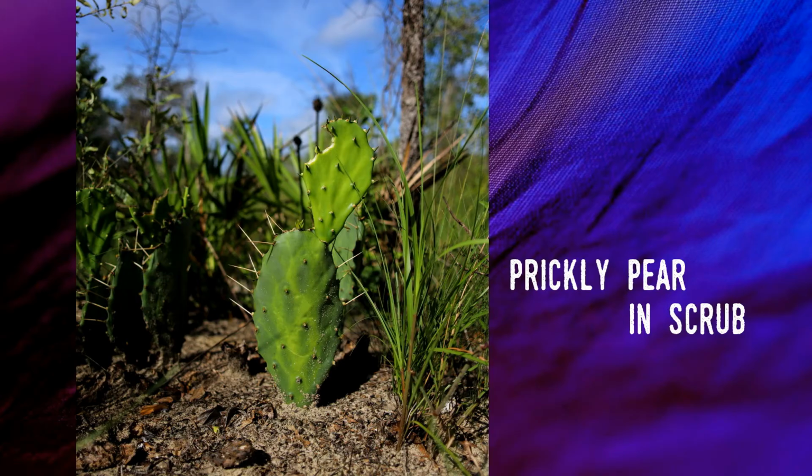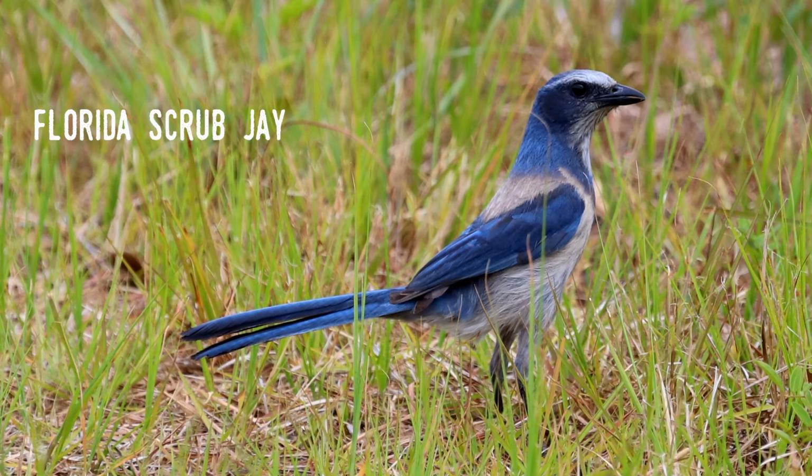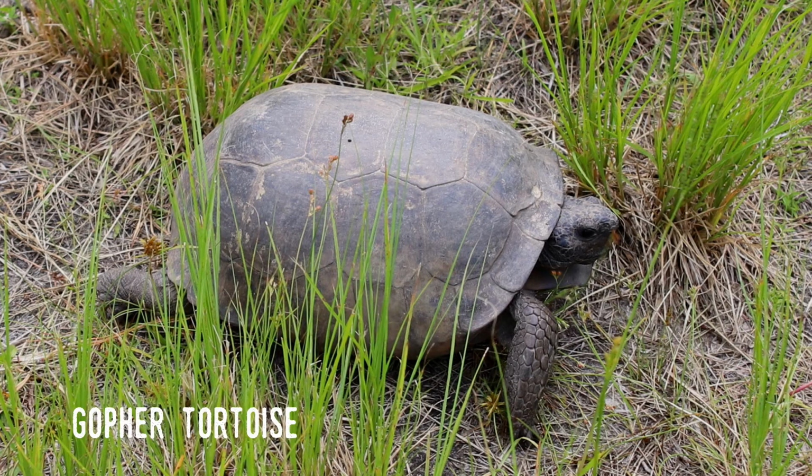Even though the waters receded and the rest of Florida emerged, these environmental islands continue to support distinctive life forms found nowhere else and are a refuge for a host of rare and endangered plants and animals, including the sand skink, Florida scrub jay, and gopher tortoise. These are residents of Florida's scrubland, scattered desert-like environments where the soil is primarily actually beach sand well over 2 million years old. That's what brings me here today.